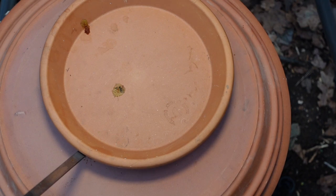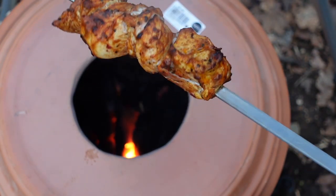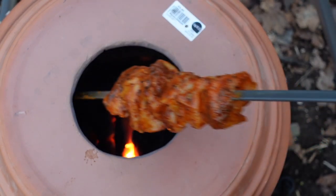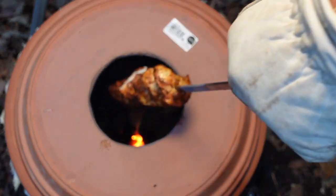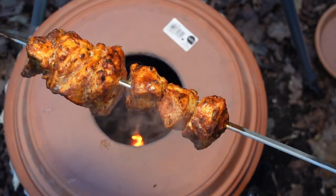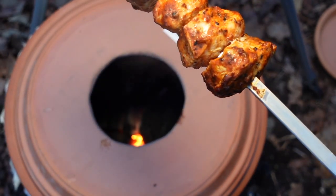I just tried the gravy and I can tell you it's quite warm. Oh. Okay, I think I'm comfortable with that. I'm going to pop that in the gravy and I'll put the other skewer in now. Right, I think this one's done now. That's about that then. I'm going to pop that in the gravy now and then we'll try the naan.